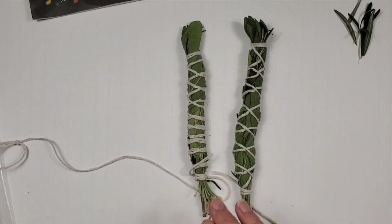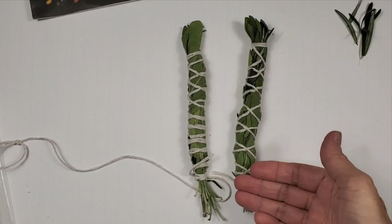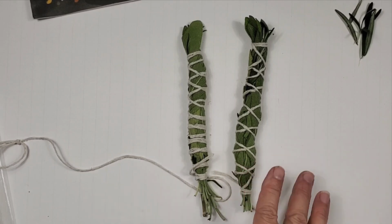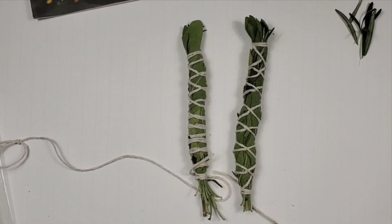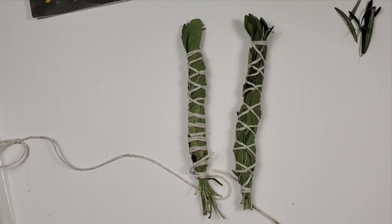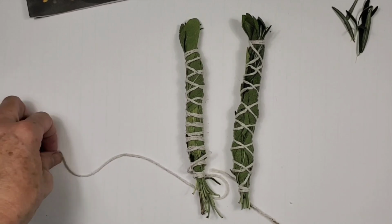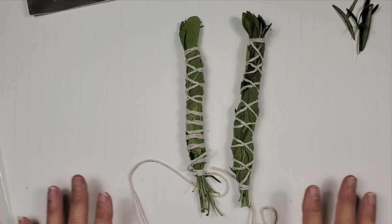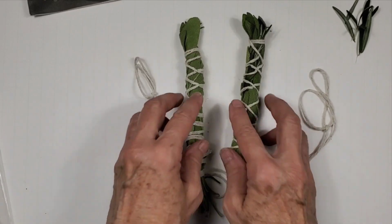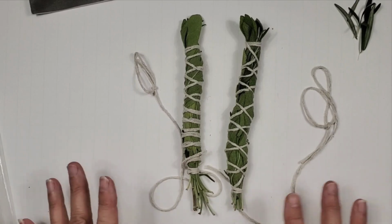I think you can put a lot of different things in smudge bundles. So with these, this is a cleansing bundle. You use culinary sage to cleanse, and white sage, which is endangered, so I'm not going to be using any of that, to actually smudge. But as we all know, it's your intent as to what you're doing when you burn sage, as with many things. It is your intent that is most important. Okay, I hope you guys enjoyed this little deviation from our regularly scheduled programming.